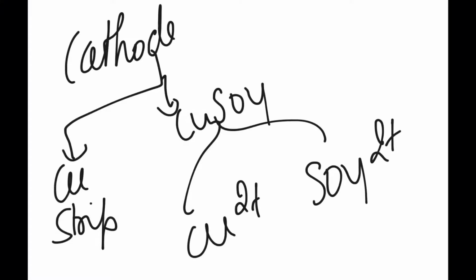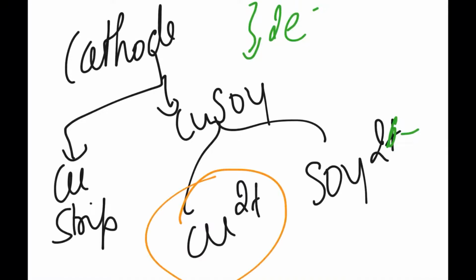So, the 2 electrons which have come from the anode will be either going to the copper strip, or they will go to the copper 2 positive, or they will go to the sulfate 2 negative, I'm so sorry, 2 negative. Where do you think the 2 electrons would go best? As I can think, the 2 electrons would definitely go to copper 2 positive. Why is that so? This is because sulfate has already 2 electrons and it will repel the 2 electrons coming up. Sulfate has a negative charge, negative will repel.